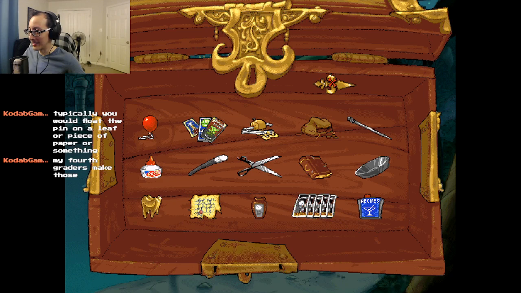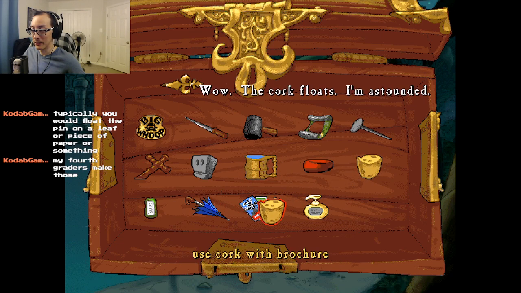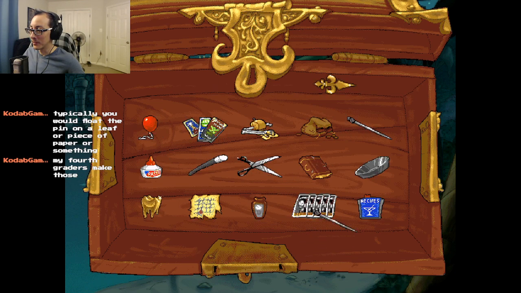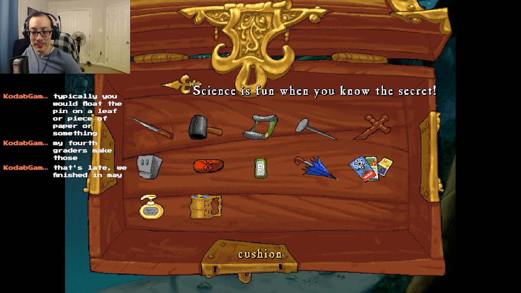A tarot card? No. Tarot cards are too big. Fortune telling won't work with that. No. A brochure? A cork. Wow, the cork floats. I'm astounded. There we go. Boom. Okay. Boom. Hey, neat. It points north. Got it. Science is fun when you know the secret.